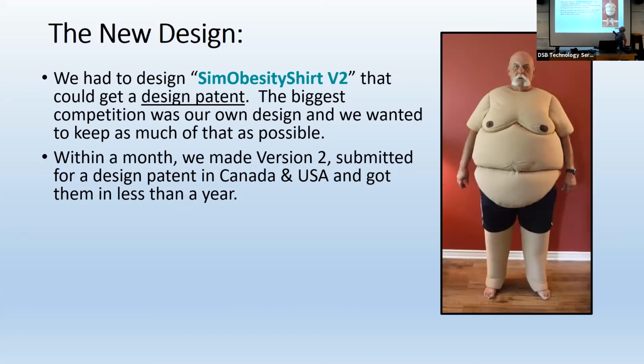It's probably hard to see if you haven't looked at them at the same time, but it's got an extra roll in the belly. We moved the shoulders back to sustain the weight a little bit better. We moved the zippers to the back, which made it easier to put on the mannequins or standardized patients. And it also weighs more. This is called the pannus, and there's a lot of weight in there. Then there's another level of weight in the stomach.